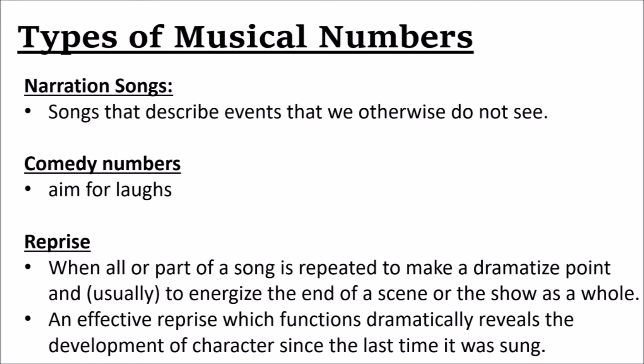One of the most common types of musical numbers is what they call the reprise, or the reprise, depending on how you pronounce it. This is when all or part of a song is repeated to make a dramatic point and is usually to energize the end of the scene or the show as a whole. A reprise is often used in the 11 o'clock number to help get the audience re-familiar with where our characters began and know where they're going to try to get to. An effective reprise, which functions dramatically, reveals the development of the character since the last time the song was sung.